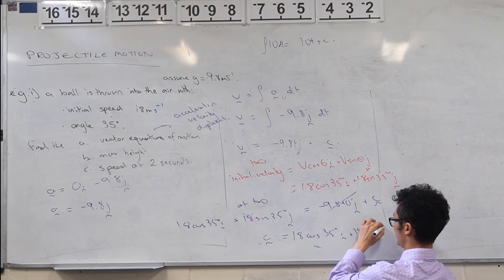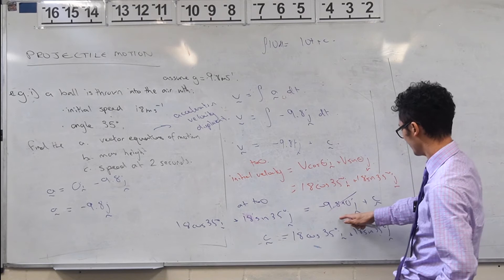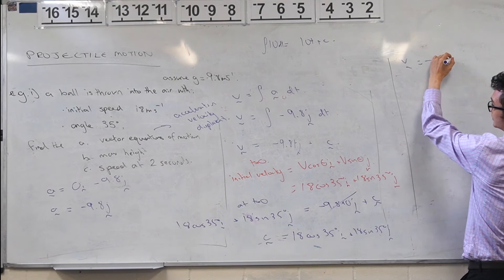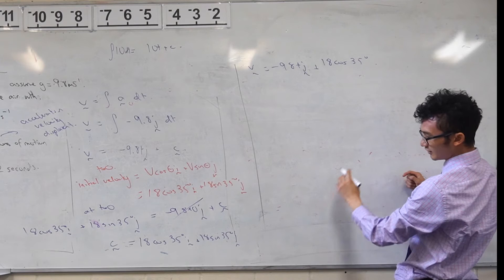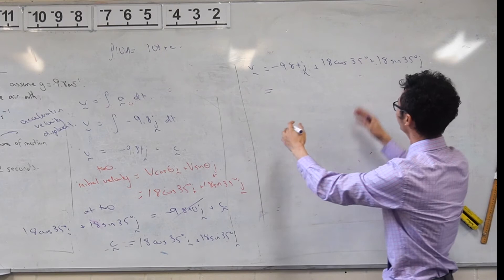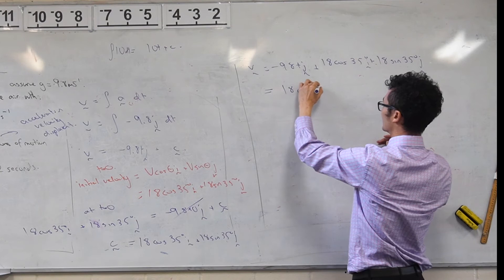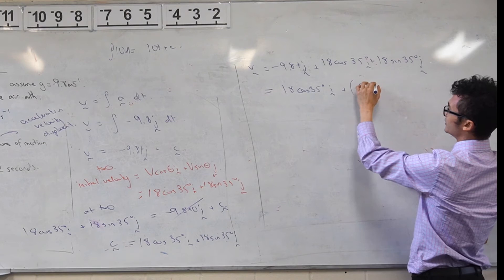Alright, so far so good. And then we can write up that equation over here. We're going to put it completely now. Our velocity vector will be over here. So now one thing that they tend to do is that, because you see there's actually two j components, one of the two j components that you can see there. So basically what they'll do is they'll have this horizontal part first, kind of like how you normally write your vectors, you do the horizontal part first, and then you have the vertical component, but they'll just kind of like almost factorize out the j. So I've got like negative 9.8t plus 18 sine 35 j.